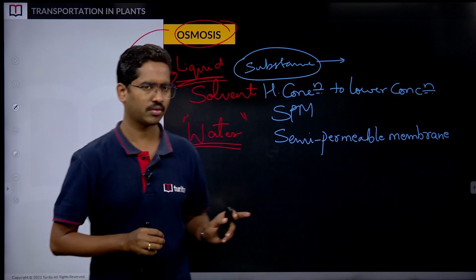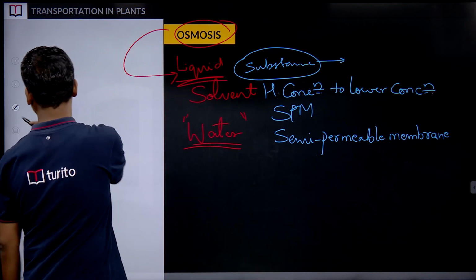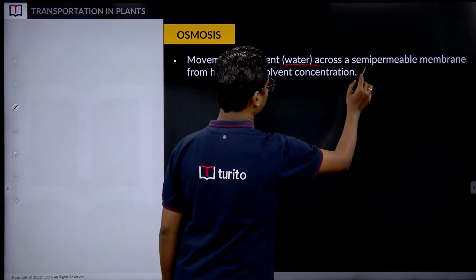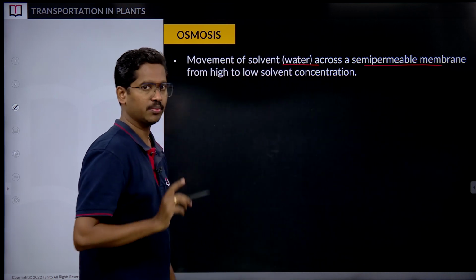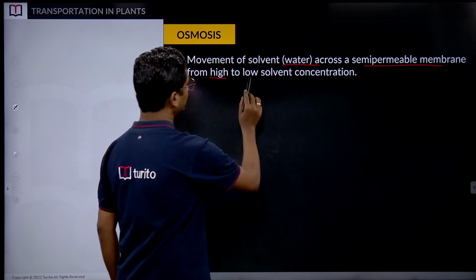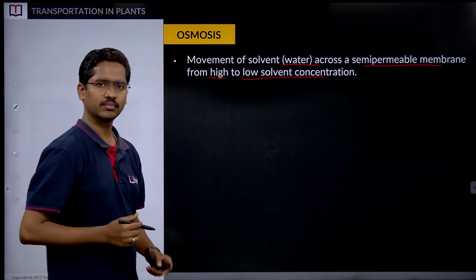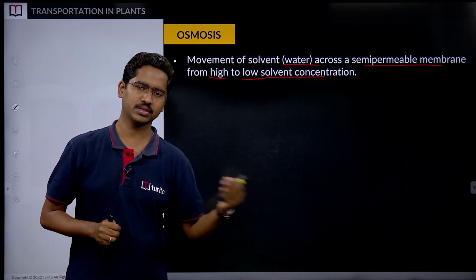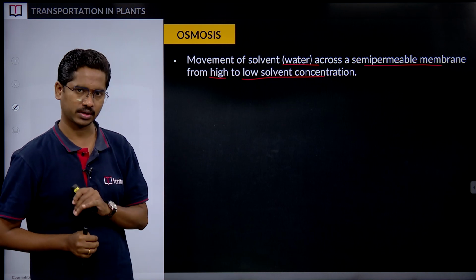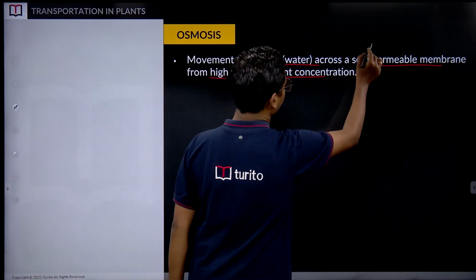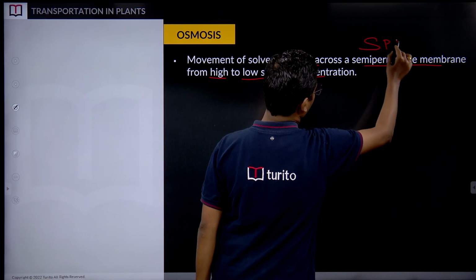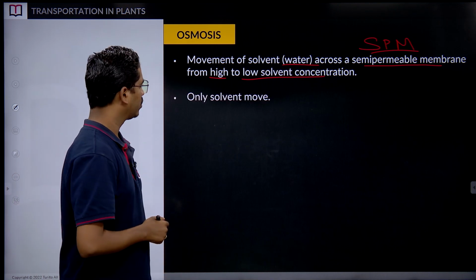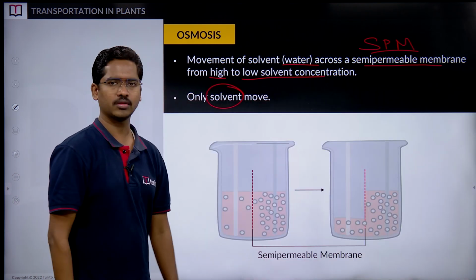So, I would like to show you this. Let us wipe out the screen and we will see what we have for you. So, movement of solvent, particularly water, across a semi permeable membrane, like you mentioned, from the region of high to a low solvent concentration. In other words, from a region of higher solvent concentration to a region of lower solvent concentration through a semi permeable membrane. Instead of writing this, sometimes you read it as SPM in some of the publications. So, only solvent, like I mentioned, and this is what happens.